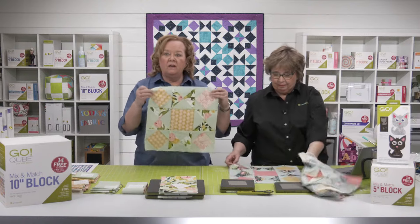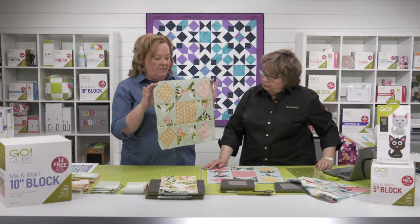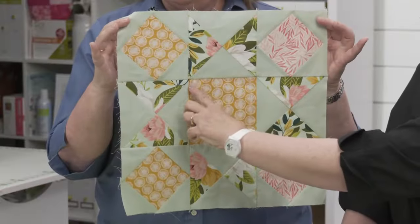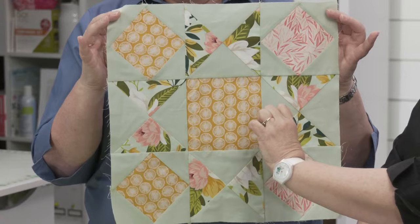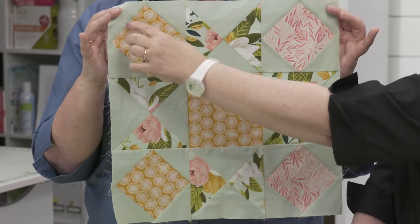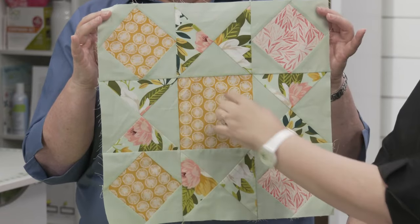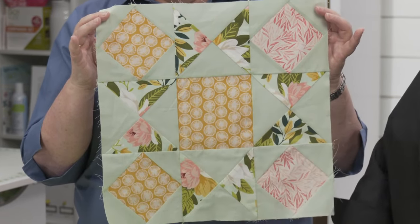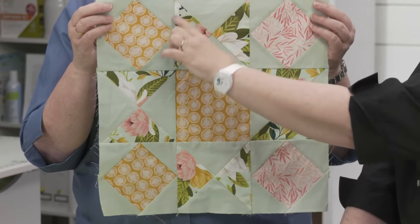But here's the block, and we're going to cut. So I want Erica to show you. I'm going to hold it here. So up here in the corner, that is shape 6, square in a square, or square on point. And then on all four sides, to make it into a square the same size as shape 1, we've got shape number 5, the small half square triangles. The center block is shape number 1.